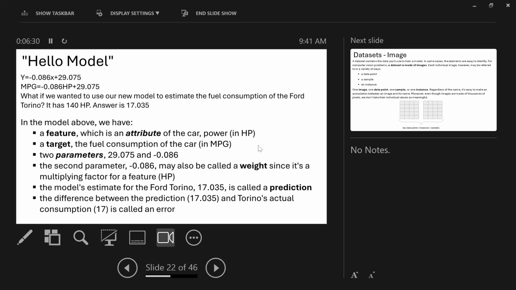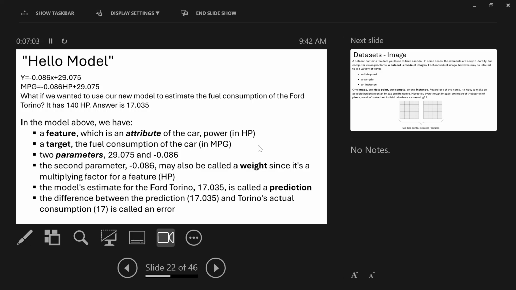But in AI, it's still the same equation, but it becomes y is equal to w1x1 plus w0x0. So these two equations, y is equal to mx plus c and y is equal to this, they are the same thing. So I will prove to you that they are the same thing.